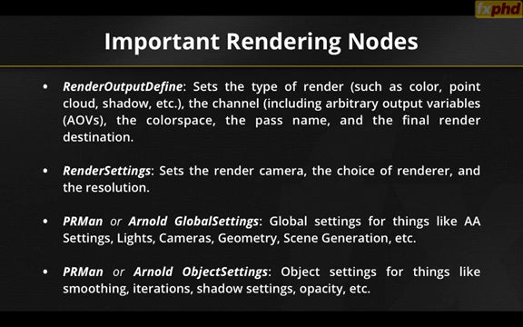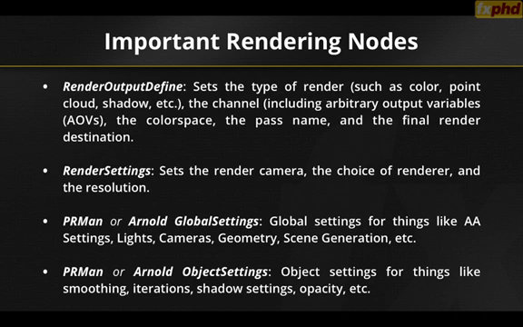So you've got the PRMan global settings or the Arnold global settings, and this deals with all the fiddly bits to do with setting up the renderer. If we were talking specifically about Arnold, this would be where you set things like the anti-aliasing, the filtering, settings for lights, cameras, geometry, scene generation, all those kinds of things. It's basically where you go into the renderer and tweak it to make your images and the anti-aliasing look the way you want. It's where you would go to make the render perfect before you hit go and get it going fully.